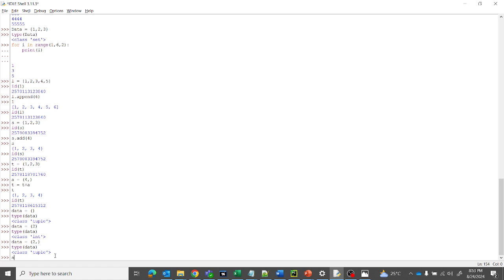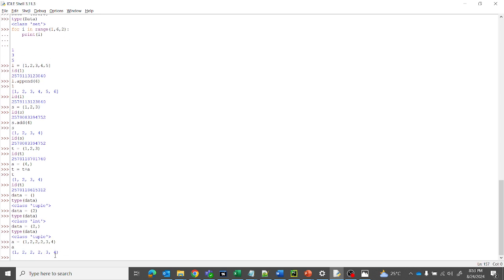So let's say tuple a equal to 1, 1, 1, 2, 2, 2, 3, 4. If you see the result, you can see the duplicate values. Okay.